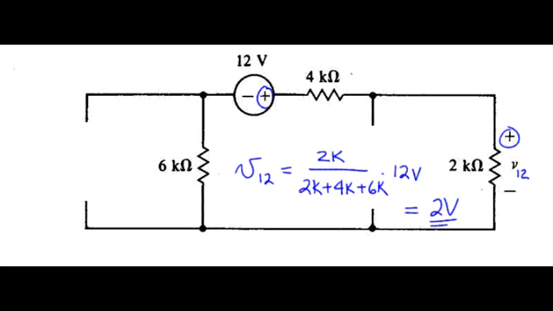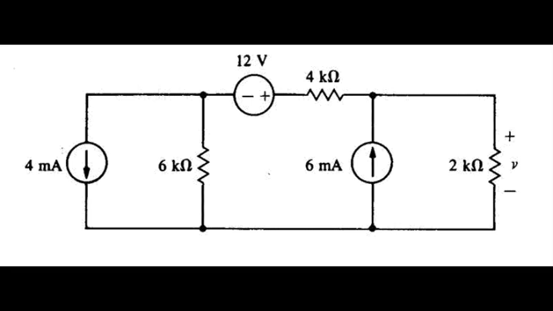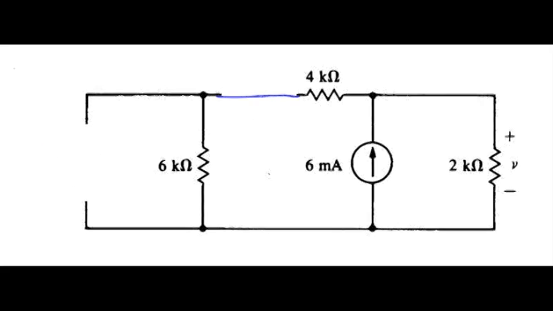Bring up the original circuit again. Now I find the voltage due to the 6 milliamp source, so goes to zero. Left with the current divider where the 6 milliamp current divides between those paths.